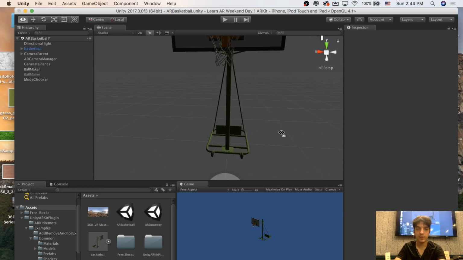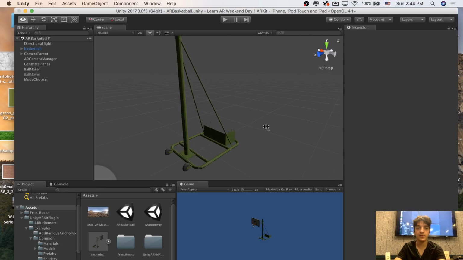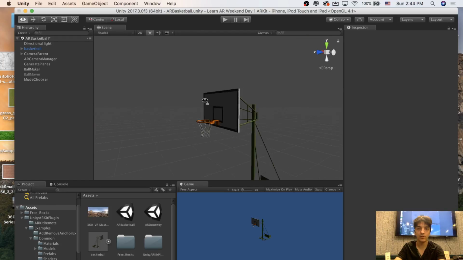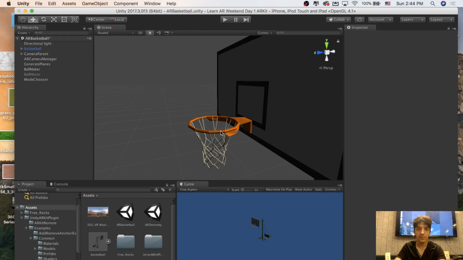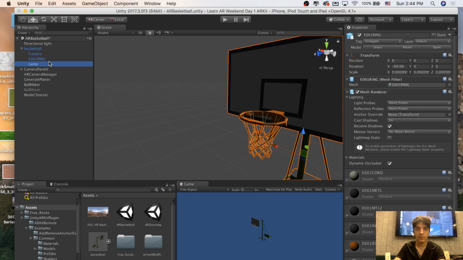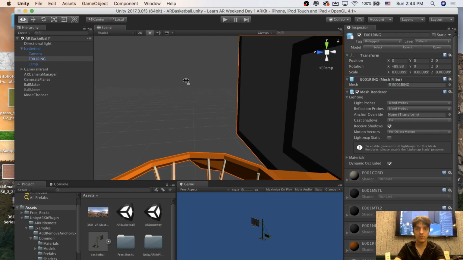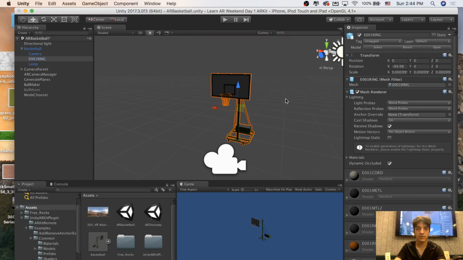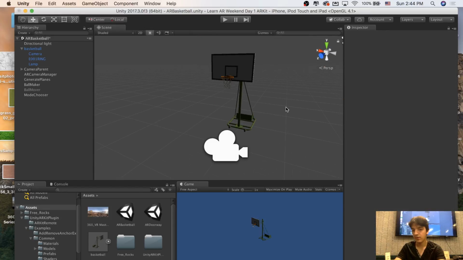So before we get to the basketball mechanics themselves, or shooting the hoop and stuff, what we are first going to do is just place it.